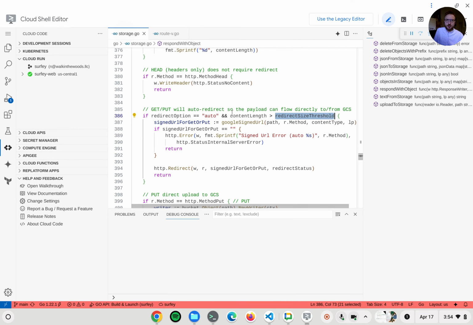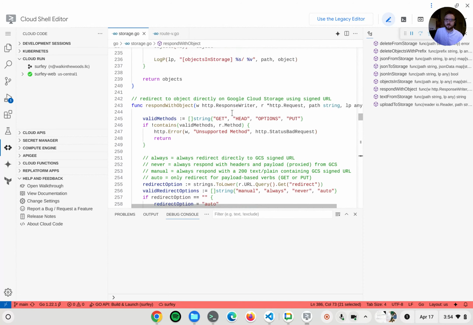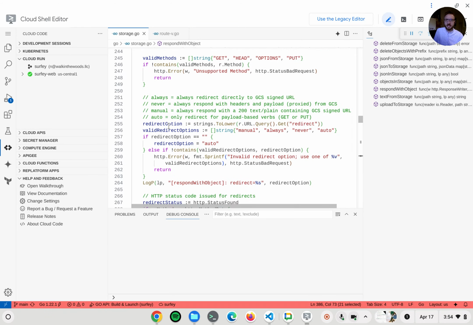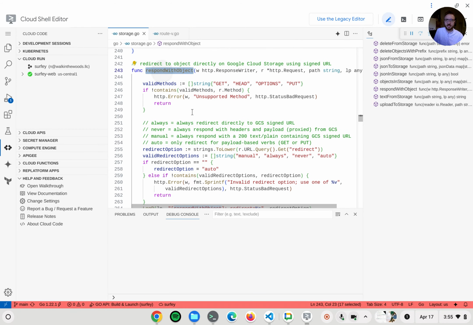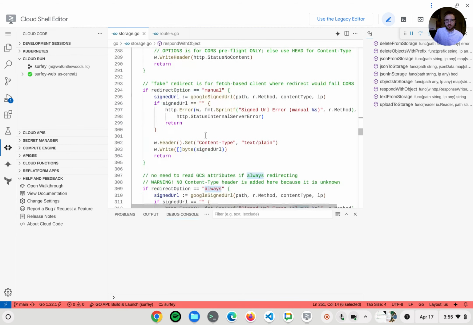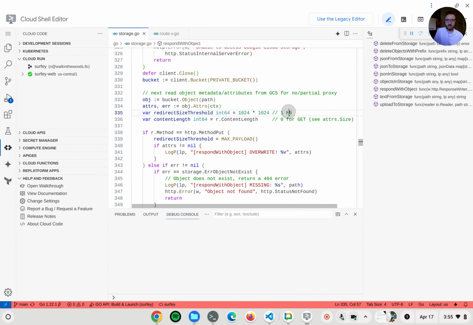The second thing is you can set a redirect option when you do a put against an object. This probably needs to be renamed because it doesn't actually redirect, and it's not always a response for a get. But this is how we process a request against a direct asset. There's a redirect parameter you can specify, and we're going to set it to always, because when it's on auto mode, it redirects only if the file size is bigger than a threshold. We have the threshold set to 1 megabyte right now.